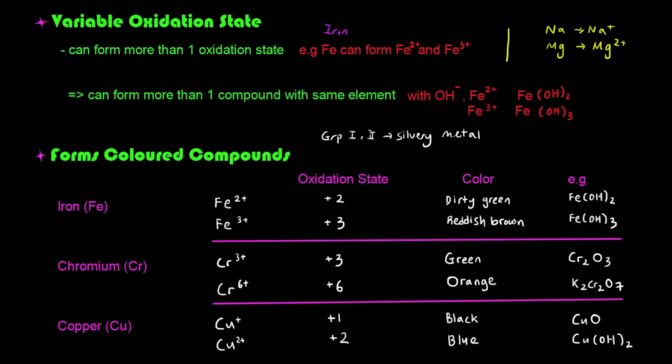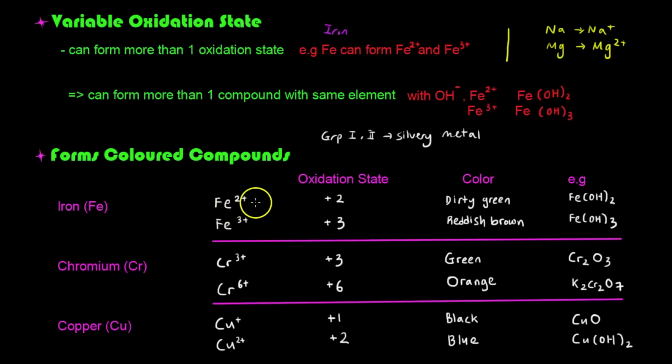We can see here, for example, Fe, iron, forms Fe2+ and Fe3+. We have established that here. So the oxidation state is +2 and +3. This is something that people are confused about. In ion, cation state, this is 2 then plus. Oxidation state, you have to flip it around. It's called +2 and not 2+. Hopefully that doesn't confuse you.